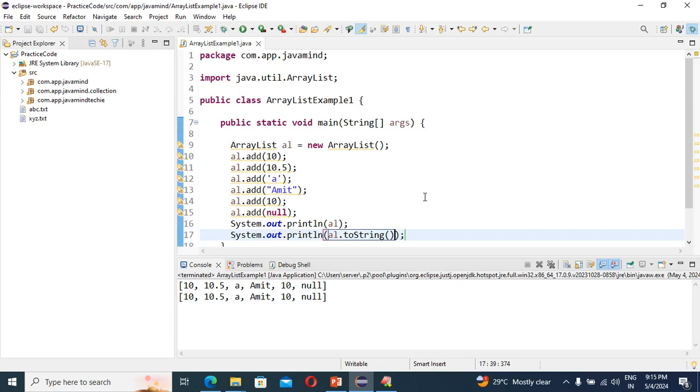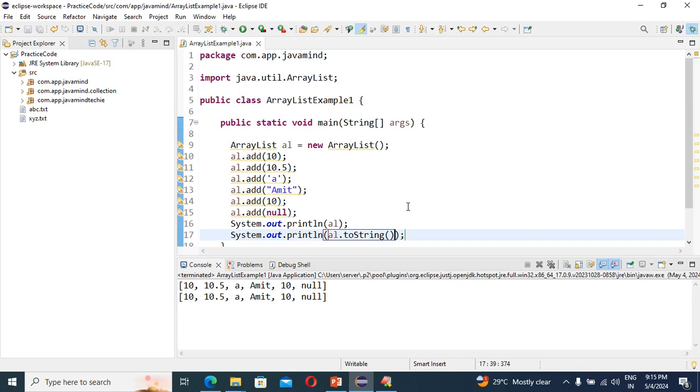Second point, does array list allow null value or not? On line number 15, what could we see here? ArrayList also allows null insertion, correct? And on line number 14 and line number 10, you can see we inserted the same value two times.